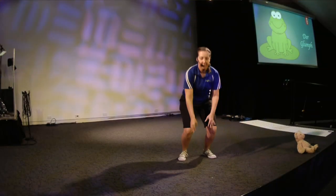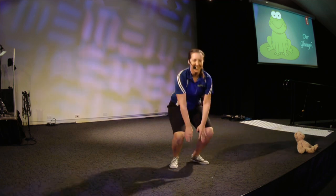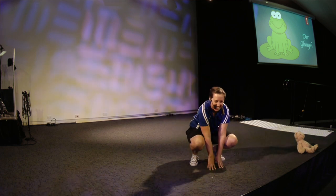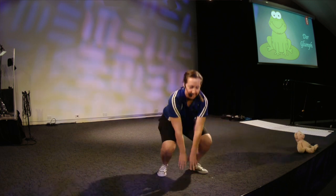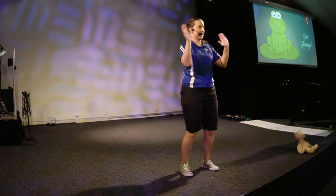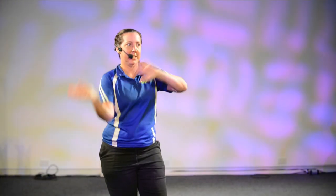Der Glumpf went the little green frog one day. Der Glumpf went the little green frog. Big frog jump. Der Glumpf went the little green frog one day. And the frog went glumpf, glumpf, glumpf. But we all know frogs go la-di-da-di-da. We all know frogs go la-di-da-di-da. They don't go glump, glump, glump. Back down to froggy jumps.